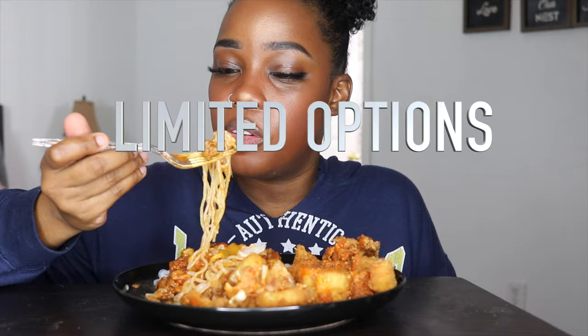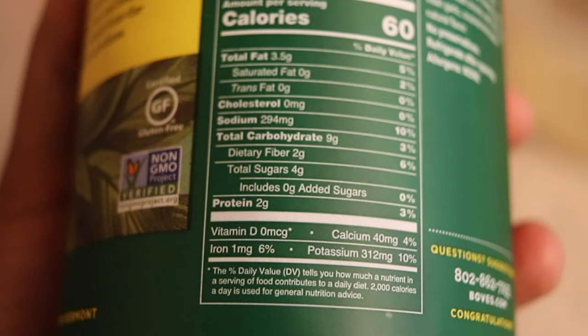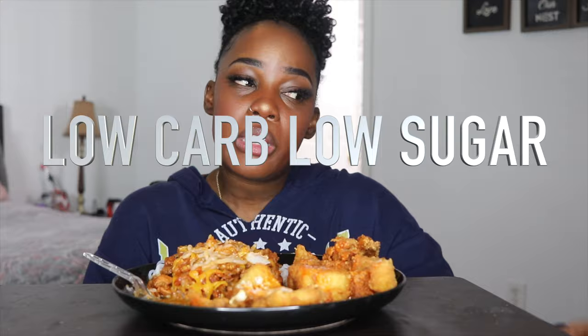I did some research on possible pasta sauces I can use while on keto, and this is one that came up, but I can't use it because it has a little bit too much sugar for me. I'm not super strict keto, but I want to have my numbers as low as possible so I can eat like I want to. Sometimes I'll see things that say 15 grams of carbs and it's like, well, I could do it if this is the only time in the day I eat — but I like to make sure my numbers are super duper low.